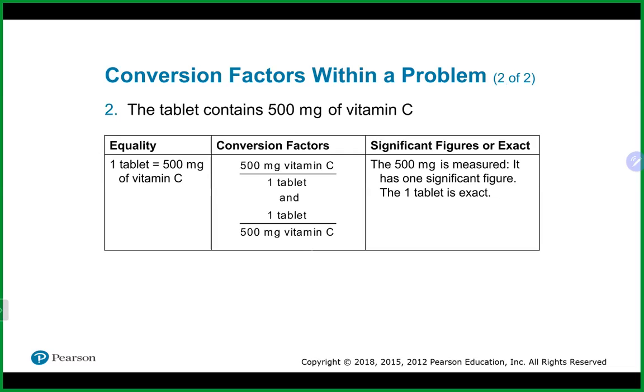For example, a tablet has 500 milligrams. So once again, you could have 500 milligrams of vitamin C in a tablet or so forth. Again, not all tablets have 500 milligrams, so it's not an exact number. So you would look at this in terms of sig figs as you're going through the calculation. In this case, it would have actually just one, the way it's written. There's no decimal point or anything like that. Any questions on that there?